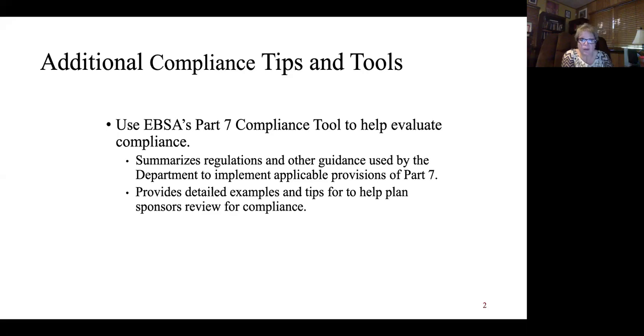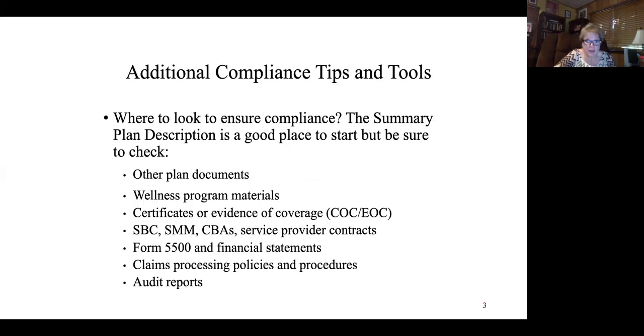And I want to tell you how to find that on our website. On the last page of the presentation, it gives you our website, but I'm going to go ahead and give it to you also. It's www, of course, .dol, as in Department of Labor, .gov/agencies, which is plural, /EBSA, the acronym for our agency. And what I do is in the search box, I just put in Part 7 compliance tool. And what that will bring up, what you're looking for, is something called the Compliance Assistance Guide, Appendix A, Self-Compliance Tools. And so that can help you look at your compliance with regards to the plan.